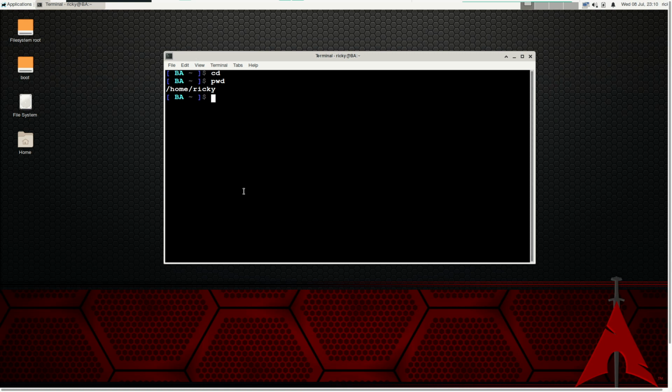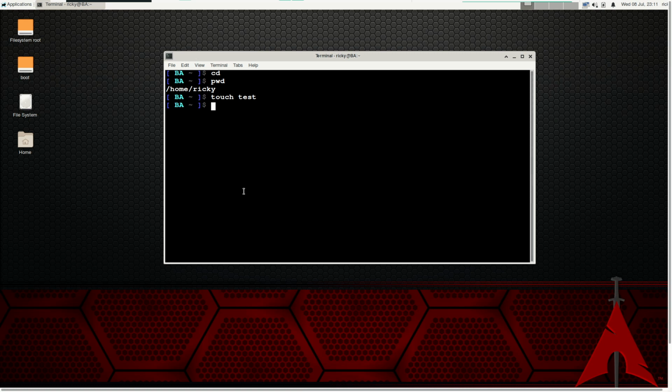So cd, pwd. Okay, then I will create one file now. touch will create the file. So touch test. Here it will give you just test. I haven't given any extension to that file. It could be test.txt or test.doc or test.pdf, but I haven't given anything. So it is just a normal file, you can change it however you want. Okay, so that's one way.